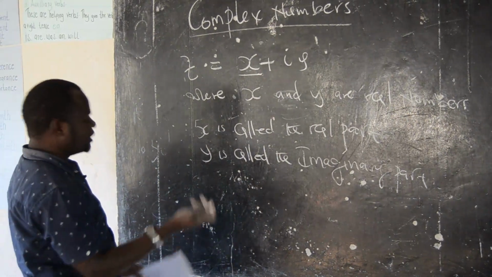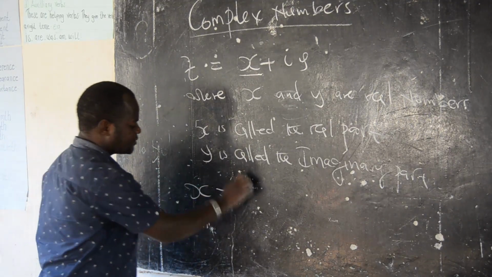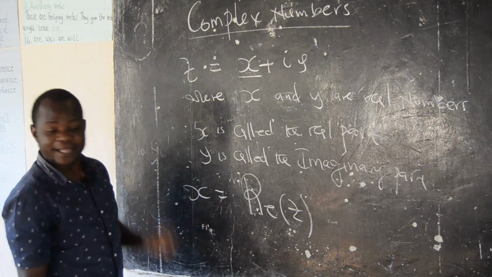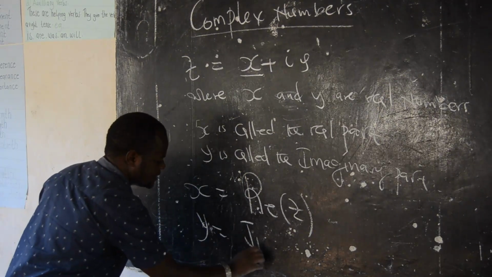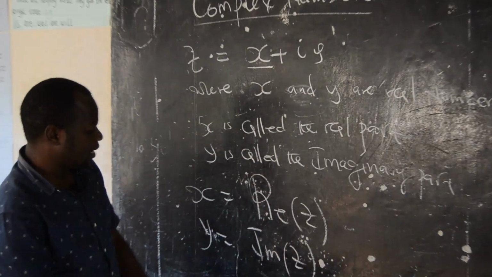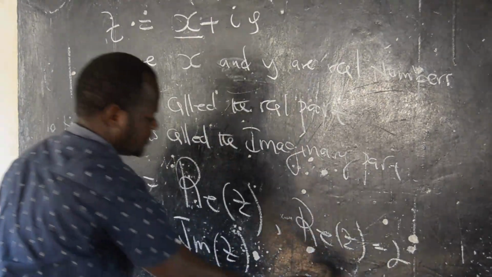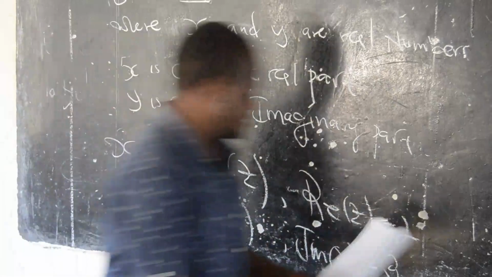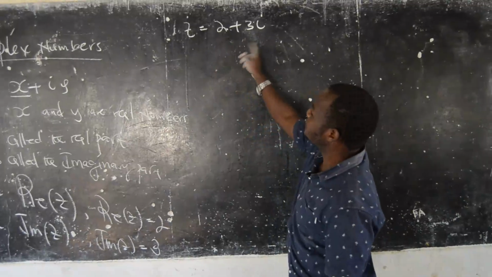When we try to denote a complex number, we can denote the real part, x, as this. So when you find in a book somebody has written x is equal to this, this means this is the real part of the complex number. You can use any other letter, like p or q. And then y, which is the imaginary part, can be denoted as that. So I can write the real of z as 2 and the imaginary of z as 3. That means this complex number is z is equal to 2 plus 3i.